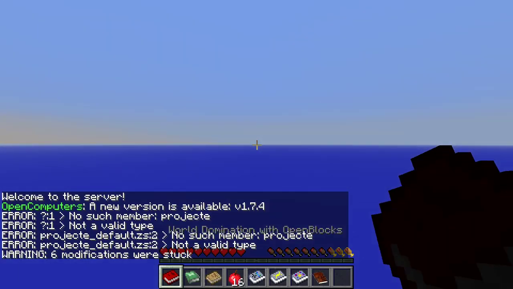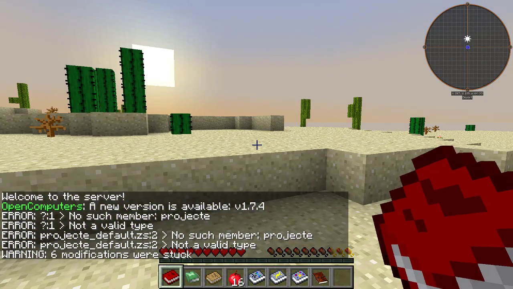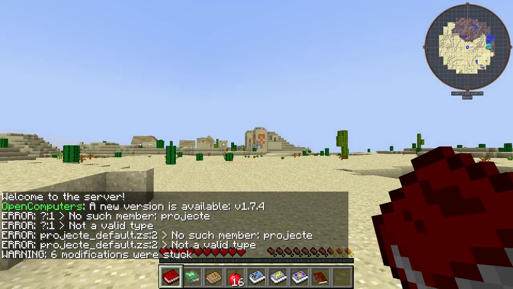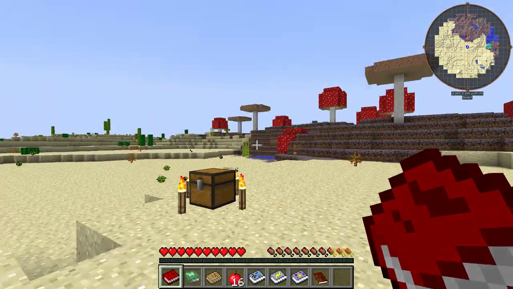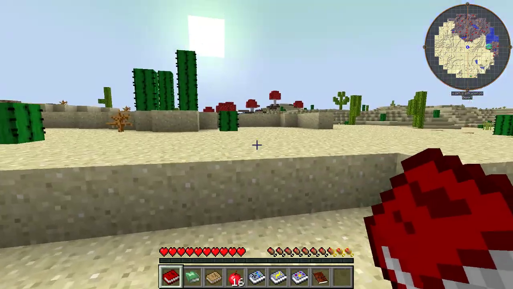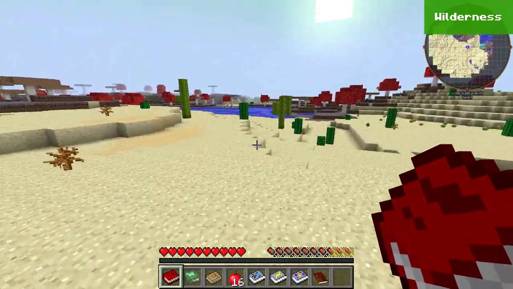I'm thinking we're gonna do... Some of you might already be able to tell. Okay, there we go. So, yeah, we have a desert temple right next to a desert village. And then we have a mushroom forest behind us. And then we have a slime island way up there.